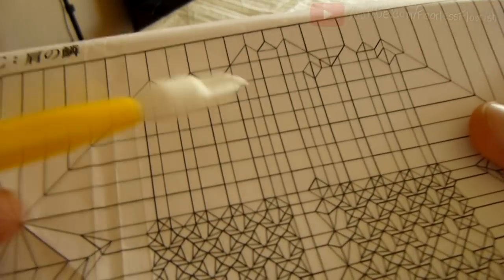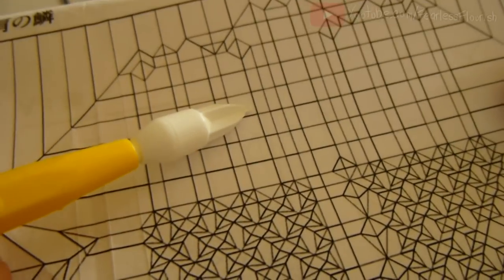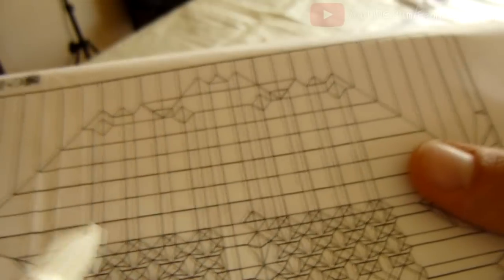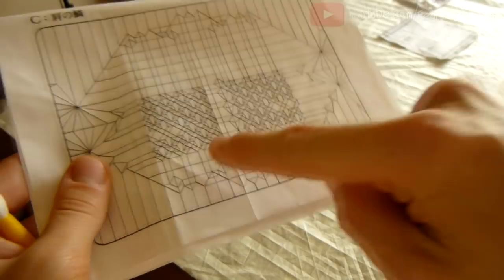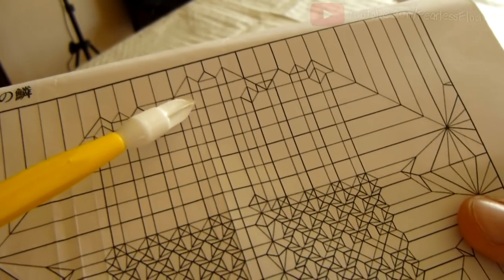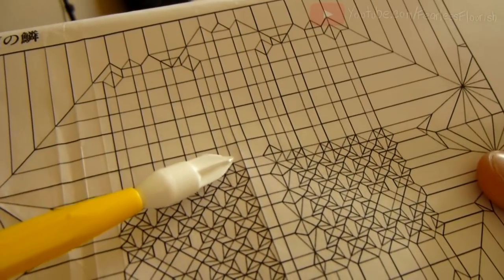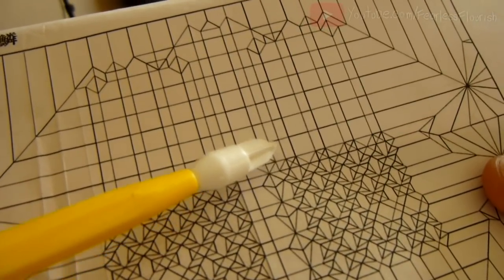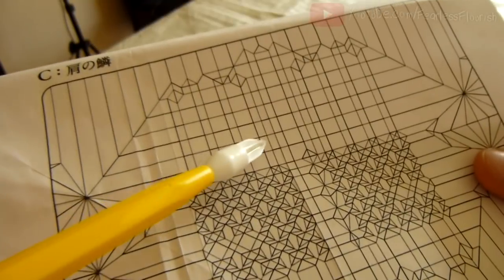So when you look at the crease pattern, the lines that are lighter in colour are mountain folds, and the darker lines are valley folds. So what I'm going to do is make this top mountain and valley folds first, and then put that counterweight on top of the lines, and then do the same for the sides and the bottom. So we're going to start off by making this mountain fold here. Mountain, mountain, mountain, mountain, and then valley, mountain, valley, mountain, valley, mountain, valley, and then the same here.